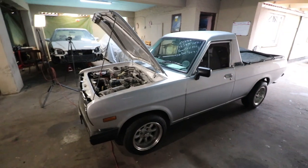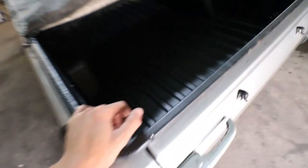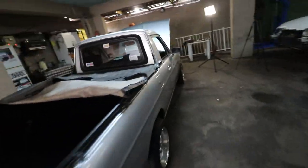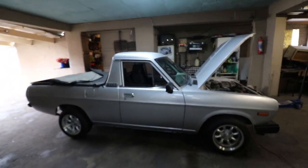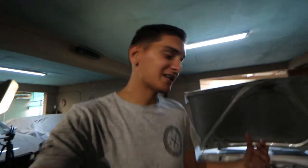We recently spray painted this Bakkie right here, and the owner is a very good friend of mine. You can see the stone chip in the rear right there. The Bakkie came out amazing. There were a few issues, and the Bakkie stood for some time, but it's now back, and we're going to make it look spanky. Unfortunately guys, this Bakkie is not for sale. The owner already got multiple offers for it, but it is unfortunately not for sale. This Bakkie is very amazing.